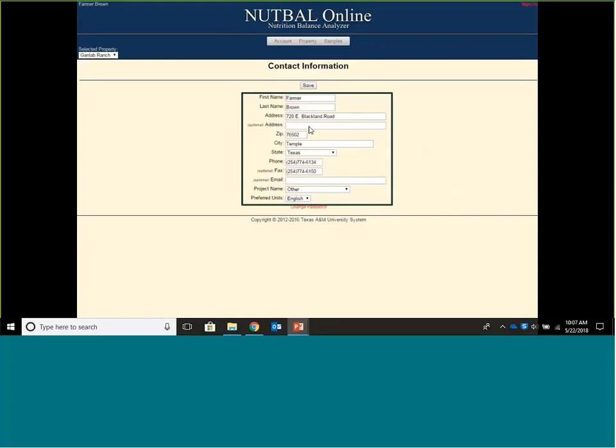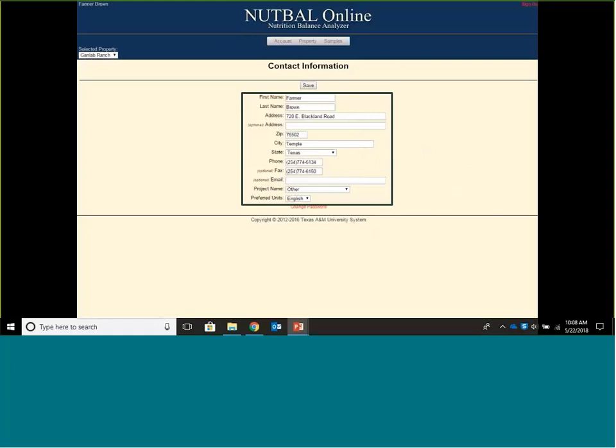That's our physical address. That is where, for example, for you, that is where you want your kits to be sent. So be sure that we can get something there where those will be able to be shipped and received. This is going to be different from your property information if you have different ranches that are at a different location.